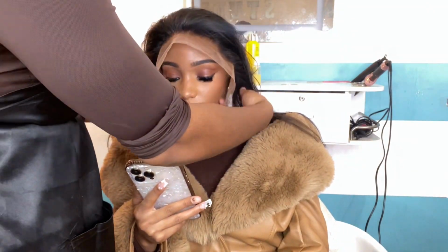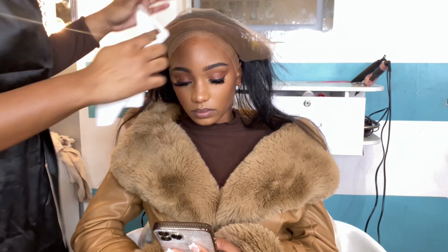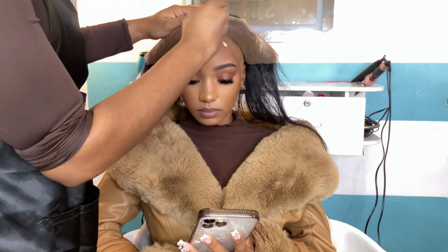The glue that I am using today is Hair by Erica J, Hold Me Down, and before, I am just using her lace protectant spray. I applied 4 to 5 layers for maximum hold.